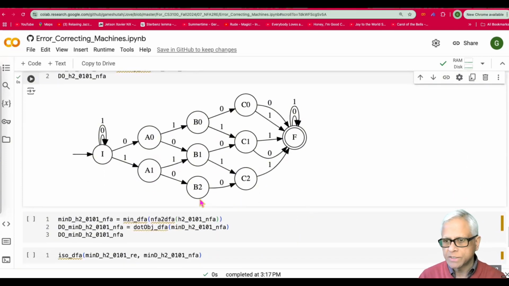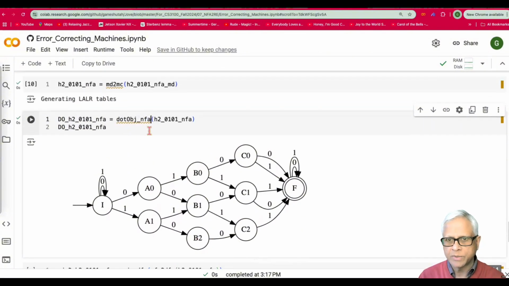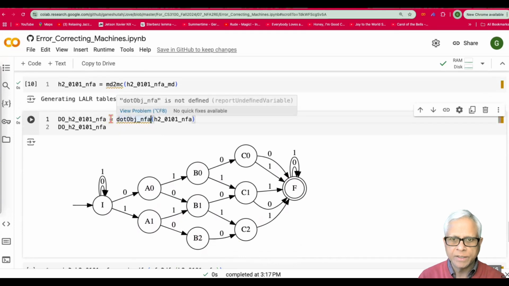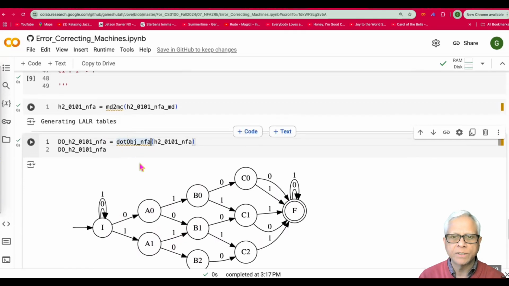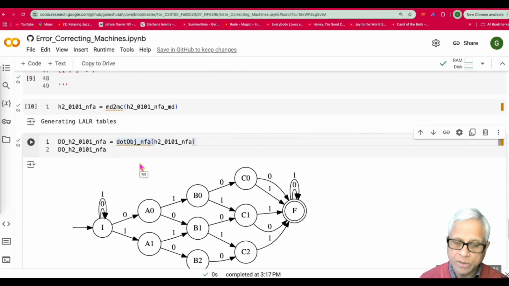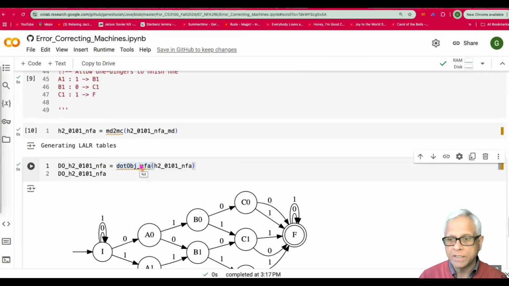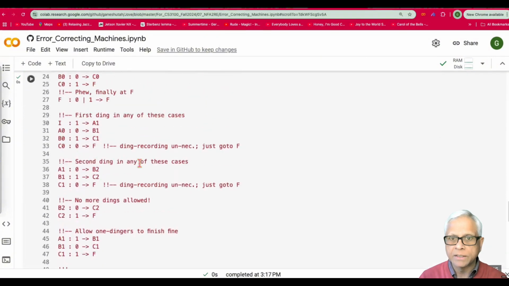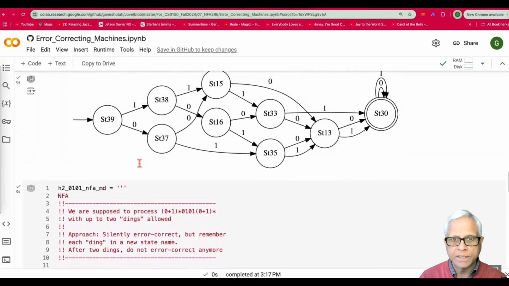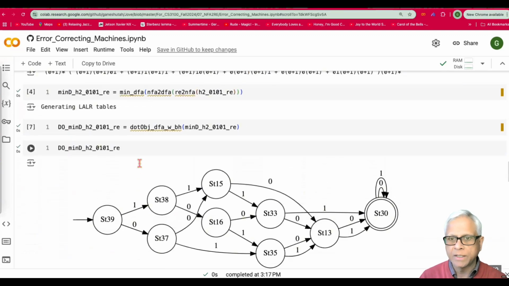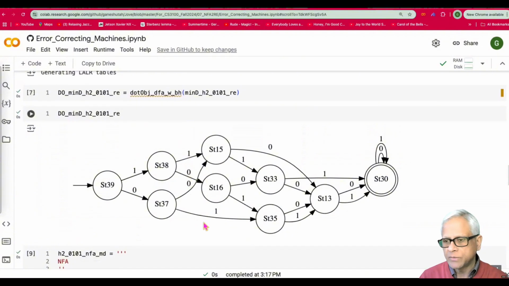There are some missing transitions here. So what happens if there is one transition here? So let us see whether that is present here. Dot object NFA, and this is the dot object NFA. So the NFA is being shown, and NFAs, of course, can leave things unexpanded. Here, of course, I was seeing whether the missing transitions are mentioned, 0, 1.